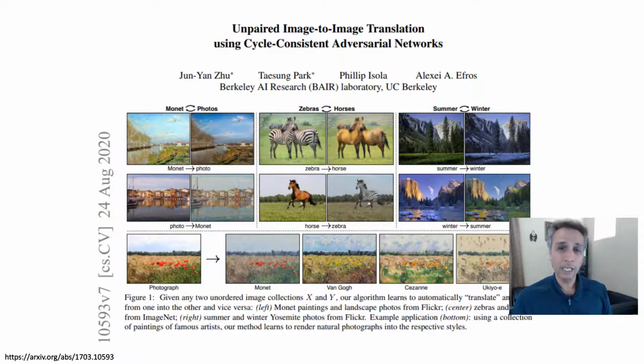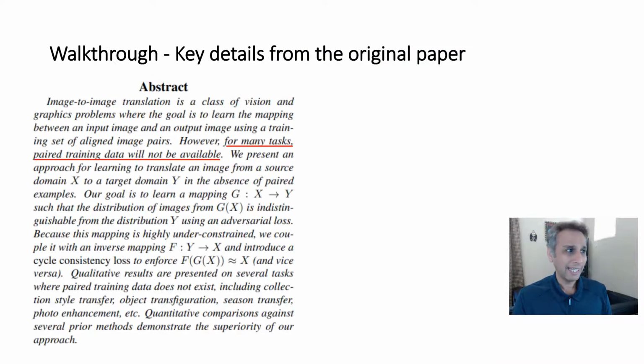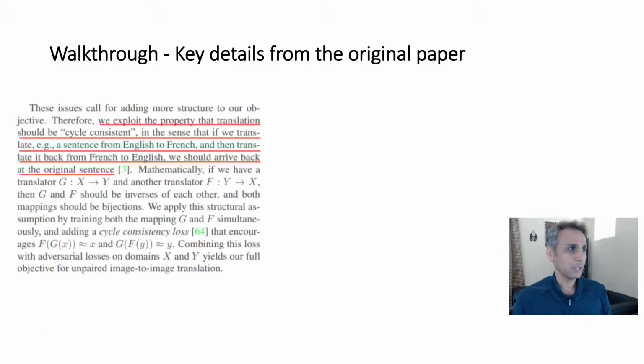So first of all, we are looking at translating images from one domain to another domain where we do not have any paired images for training. So that's step number one. And then let me skip through this. We are going to look at a few different types of loss functions. One is to ensure that there is cycle consistency. What does that mean? Well, as the paper says, when you translate something from English to French and then back to English, then that English should match whatever the original English is, right?